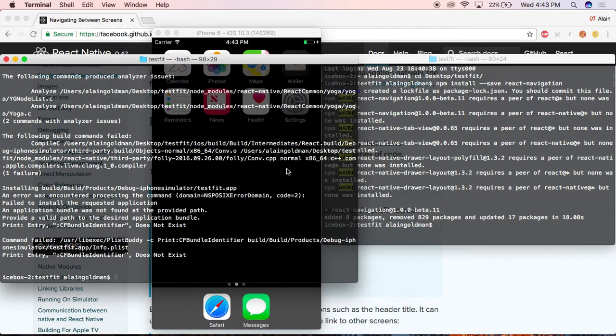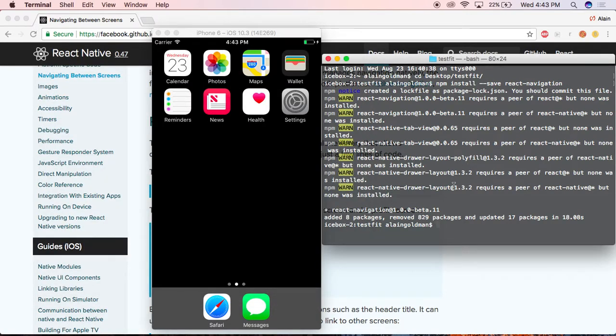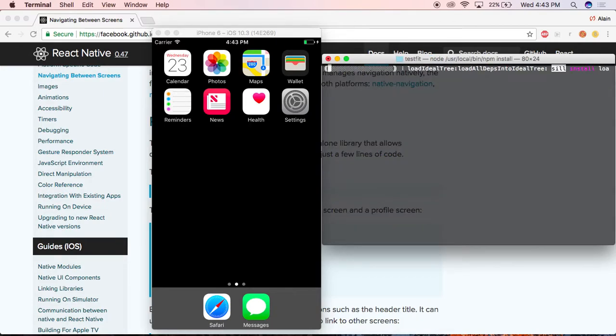Okay, cool. So now that's finished installing, and now I can just do npm install just to make sure everything's updated.